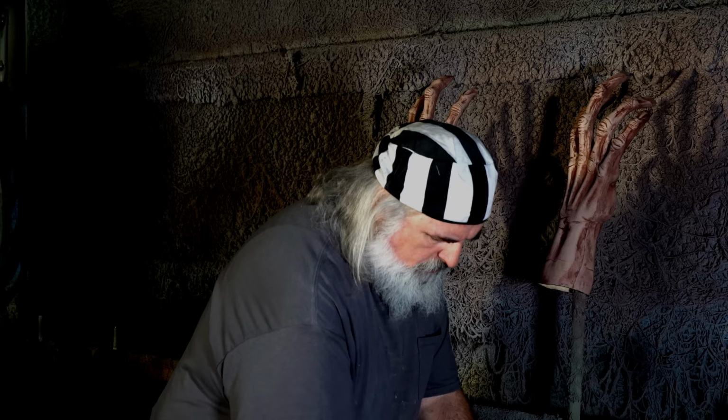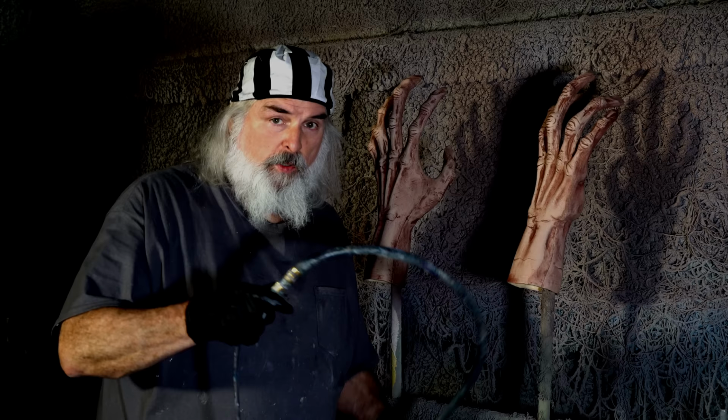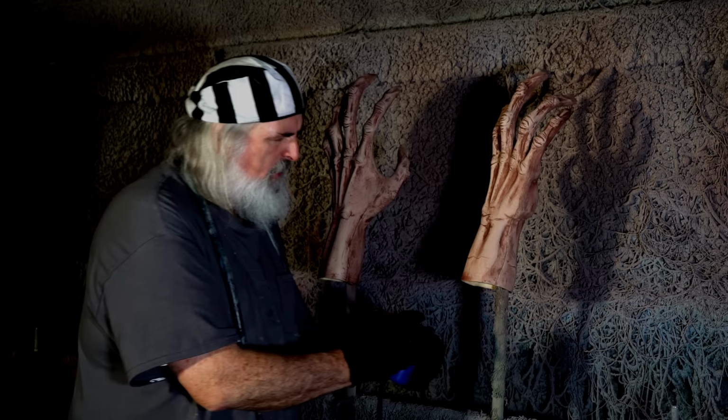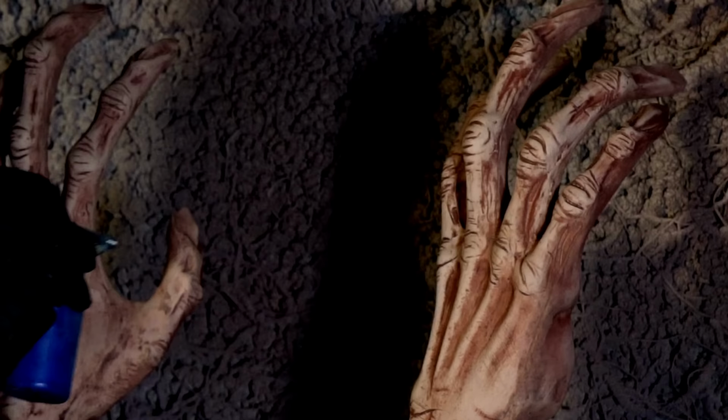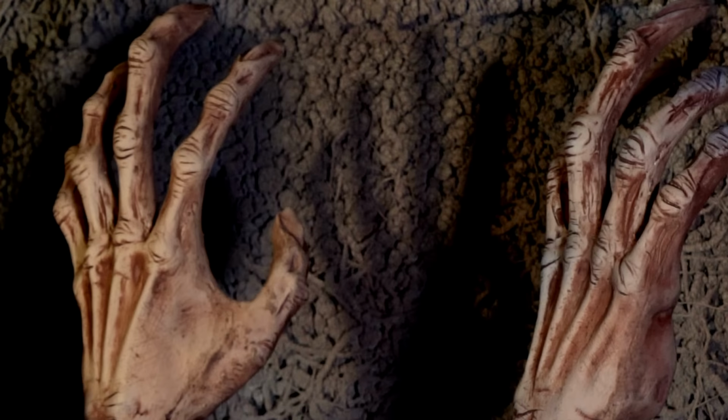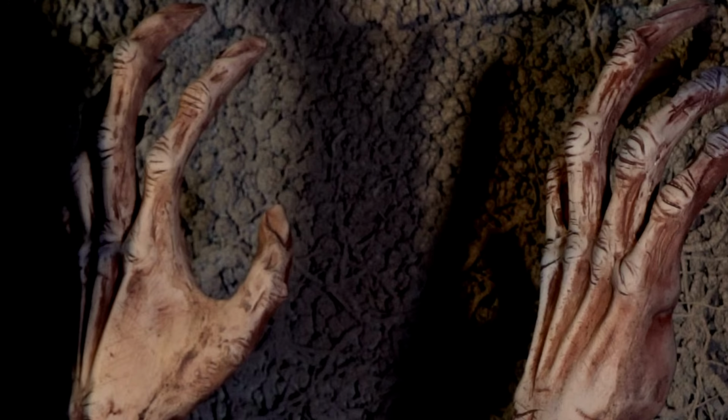Okay, so now I'm gonna do the detailing. I'm just gonna do a blue, a purple lake, and white. I've got black here if I felt like I need to punch something, but this is kind of just the shifting of colors. I'll probably do kind of the tips of the fingers here and the knuckles, just to break up the, you know, because nobody's flat. You're not one color.